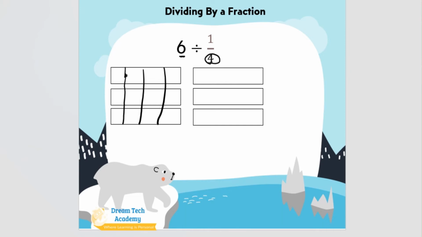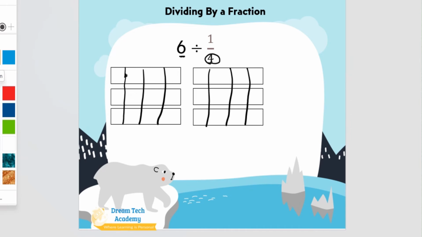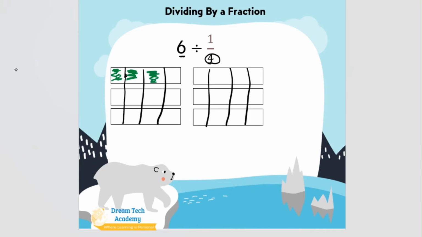So I need to do the same thing over here because it's 6 wholes. So again, I apologize. I cannot draw a straight line. So 4 pieces. So now I need to see how many times can I pull 1/4. So here we go. 1, 2, these are 1/4, right? So this is 1 out of 4 pieces, 1 out of 4 pieces, another 1 out of 4 pieces, another 1 out of 4 pieces. So far I'm able to pull 4 1/4 out of 6.